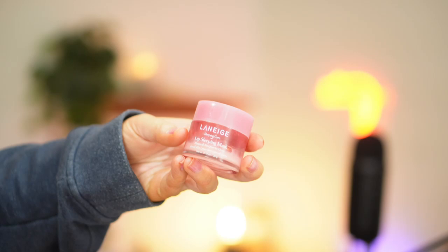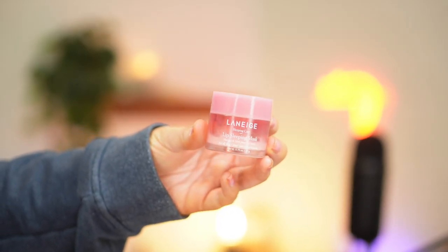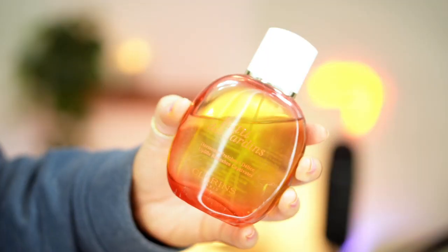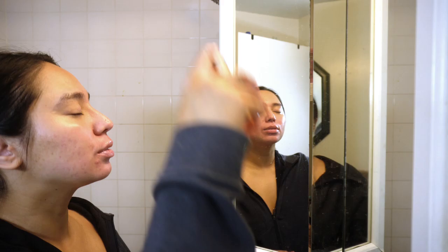I am planning to make a video on the teeth whitening comparison, but it won't be up anytime soon — so hit that notification bell. I cannot believe I forgot to mention this, but after whitening my teeth, I slather on some Laneige Sleeping Mask. I love this mask. Lastly, it's more of an aura thing — ever since I tried it in the store I just fell in love with it. This is the Eau de Jardin from Clarins. It's like a fragrance mist that uplifts you and makes you feel zen. I like to use it when I'm feeling extra special, when meditating, or just sitting and relaxing — I spray it around my body and it's so soothing. They have a bunch of scents and this is my favorite.